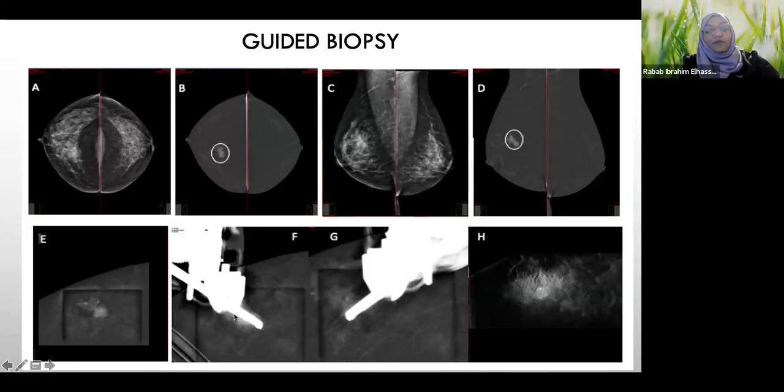You can see all of that. Of course, the contrast will not stay throughout the procedure, but you've already determined your target, so you don't need the contrast to stay. Actually, once you determine your target, the lady is compressed. She will not move, and the target probably will not move. So you know that you have biopsied the target.